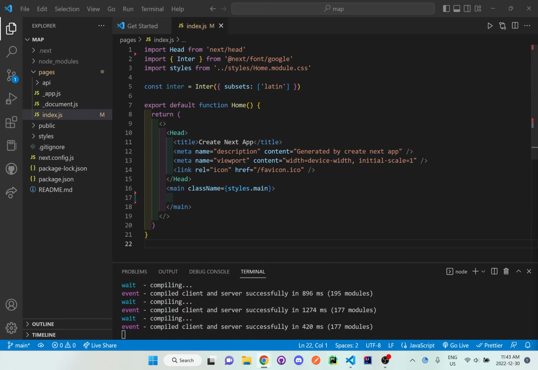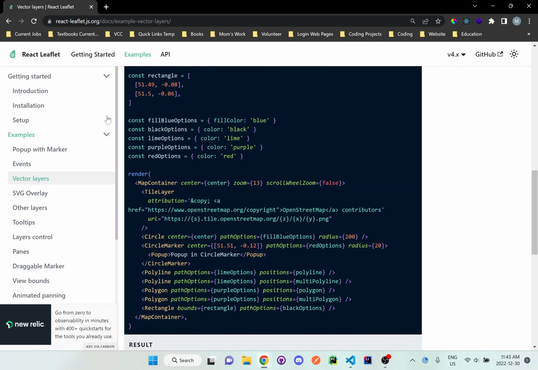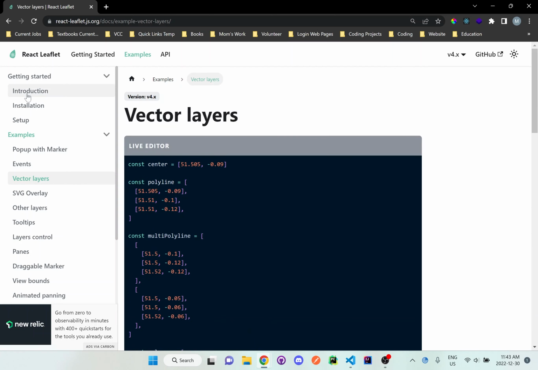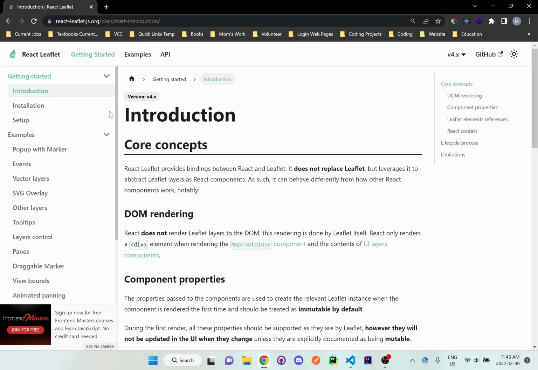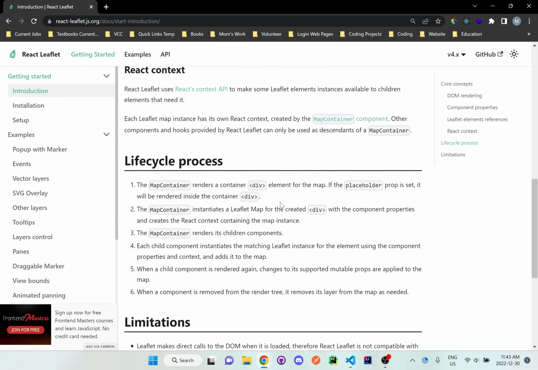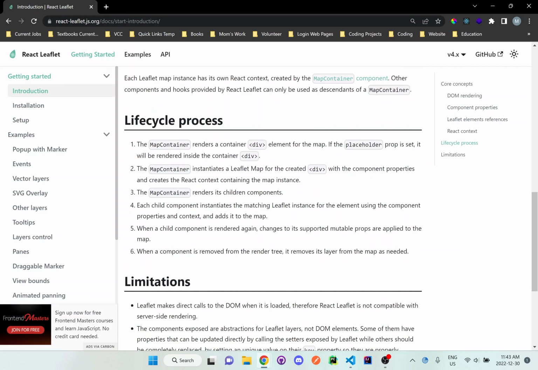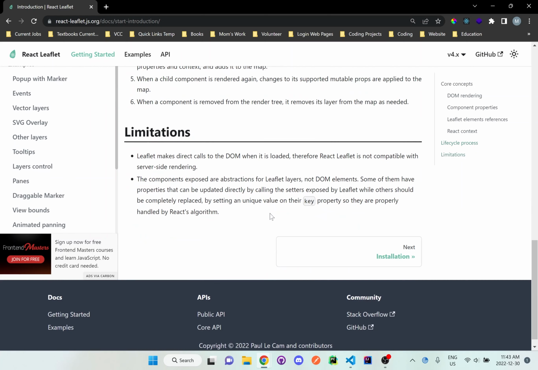Next, what we want to do is, I'm actually going to be using this thing called React Leaflet. So I'm going to show you what this is. React Leaflet, I know it says React, but we can still use it with Next.js as well. So here, there's an introduction installation process. I'm going to leave this link down in the description box below for you guys to see it, but it's a great free resource for you to use a map without having to create your own API key, like when you have to use Google Maps.